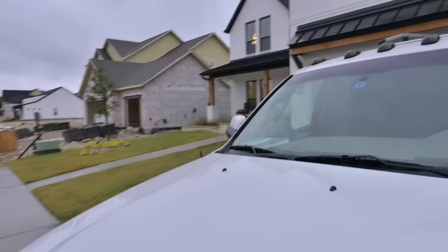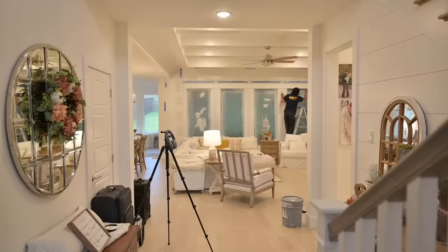All right, some of you may remember this house. We've done quite a bit here. I'll show you some pictures and stuff of stuff we've done. But yeah, let's go inside and take a look. John's working on the windows back there. I'll show you guys some of the stuff we've done.